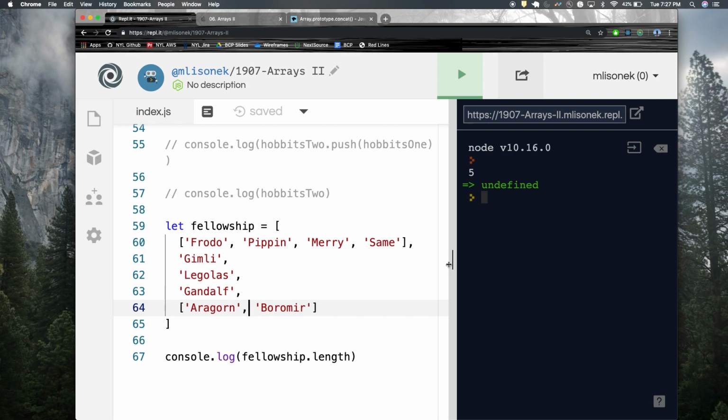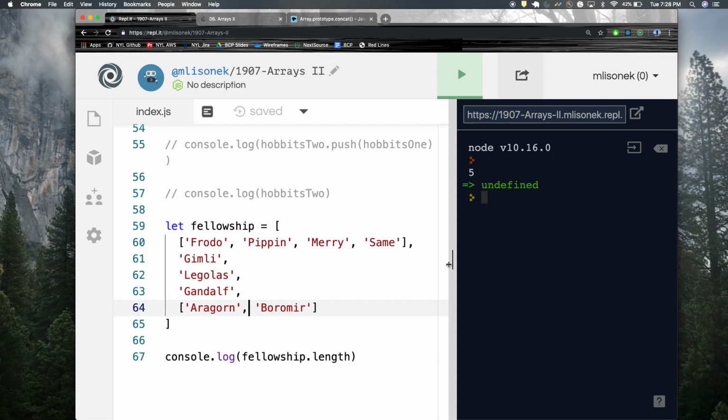That array has a lot of things in it. It has 4 strings in it, but that's still one data type. That's still one thing, right? That's one value, one array. So at index 0, it's one array. At index 1, it's a string. 2 string, 3 string, 4, another array. So you get 5 as the length.